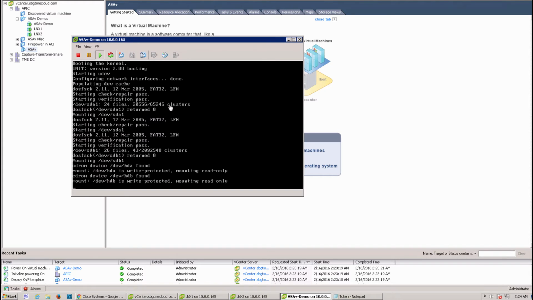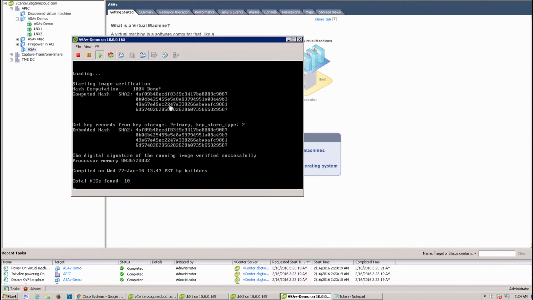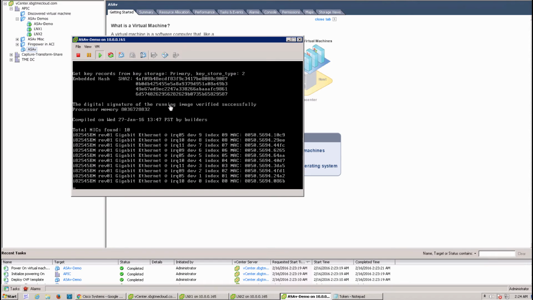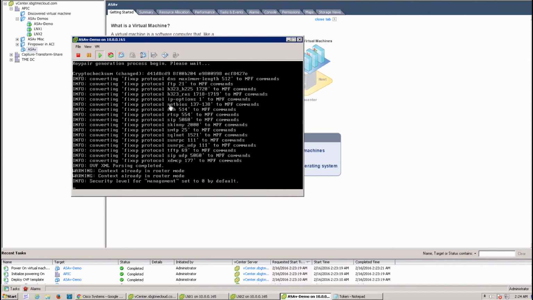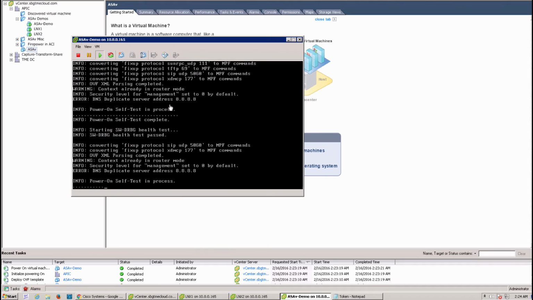So we now have ASAv with basic configuration. I have enabled SSH, Telnet, HTTP, configured local username, enabled IP address on management interface.